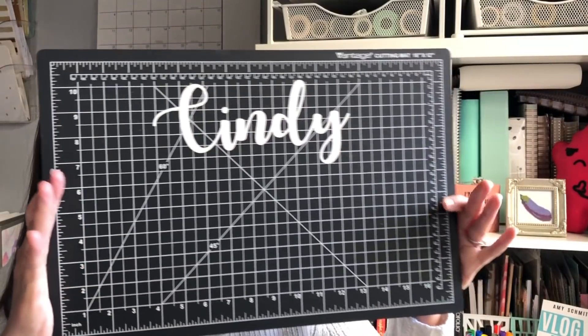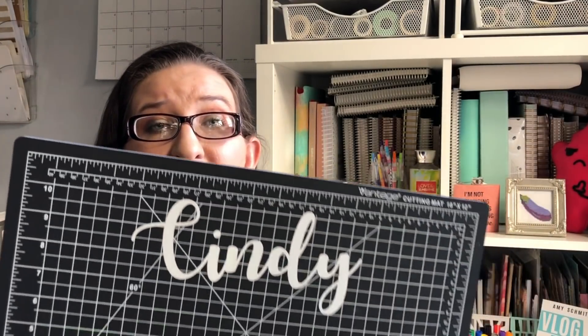Now getting into more planner-related things. One of my favorite things of the month came from Planners Rock again — and I also won the Chopped competition there, similar to Food Network Chopped, where six of us competed planning with only a limited surprise set of supplies, and the audience voted on layouts. I won, which was awesome. But one of the things they had for each of us were these self-healing cutting mats — an 18 by 12 inch vintage cutting mat with our names on them in vinyl. I'm actually not using it as a cutting mat. I've been using it for watercoloring because I can tape down the paper, paint on it, then pick it up and move it while I work on my desk. The size is just perfect for that.